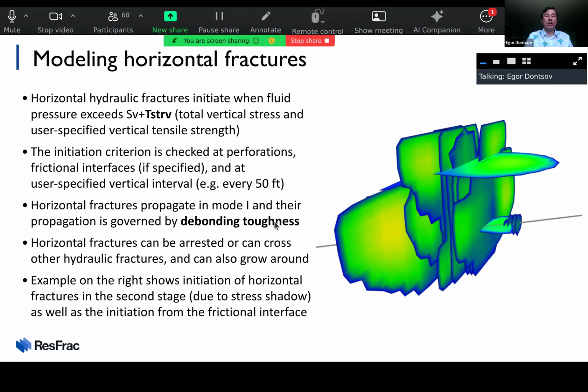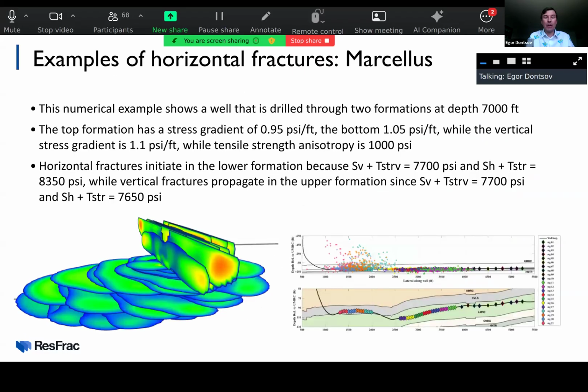Another point I want to mention is that vertical fractures hit layers, stress barriers, toughness barriers, whatever, and so the height growth is restricted. For horizontal fractures along these interfaces, generally there are no barriers. So as soon as you have one, they tend to propagate far away. And they have almost no toughness, so this amplifies the distance or the scale of these horizontal fractures, because once you start propagating, you just keep going. We expect them to be mostly circular or radial, because again there are no barriers.